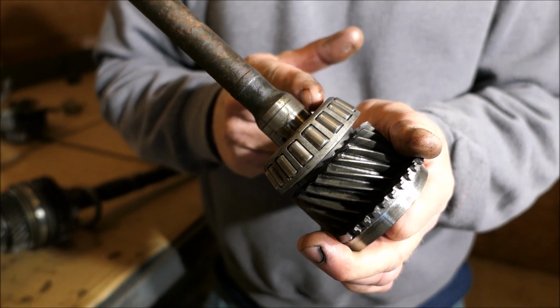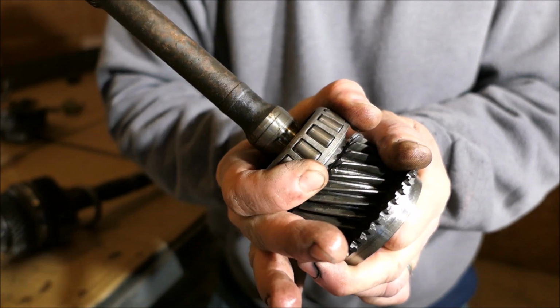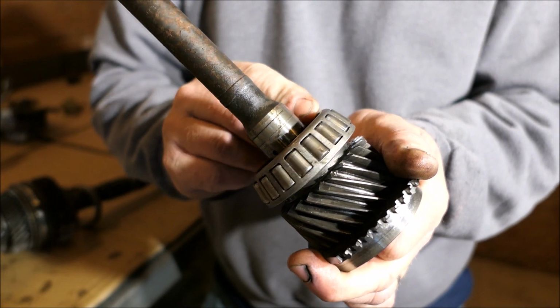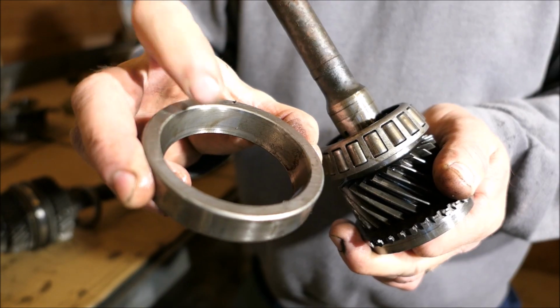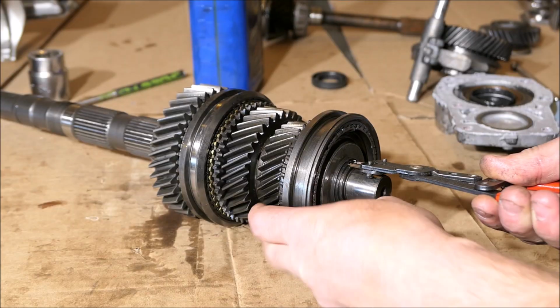But to check the race inside, you can hold them all together like that and spin it, and it'll feel rough if the race inside is bad. Obviously look at this race also, make sure there's no damage to that.